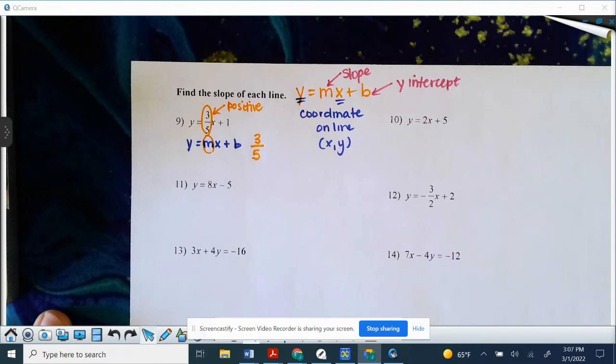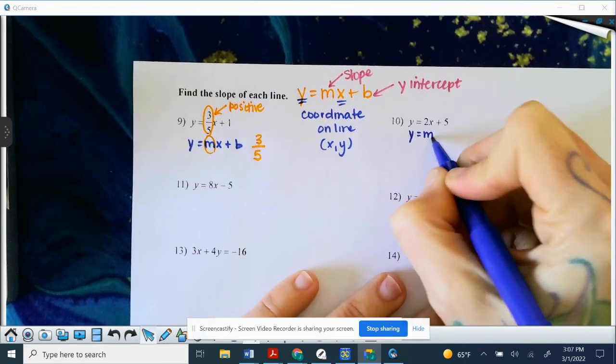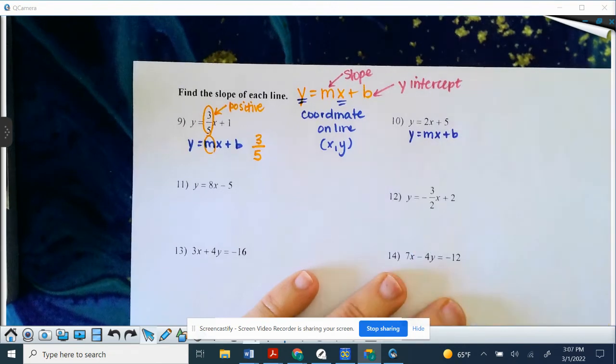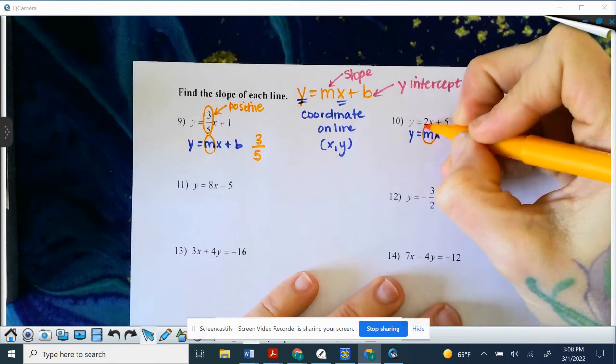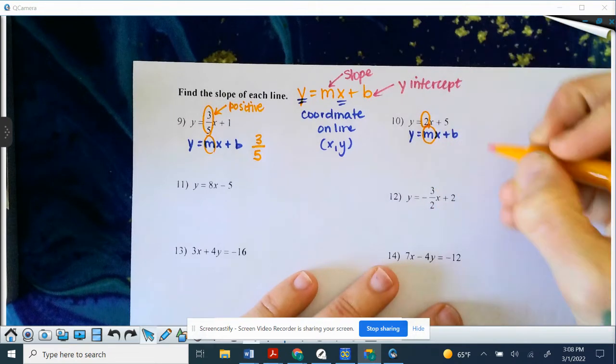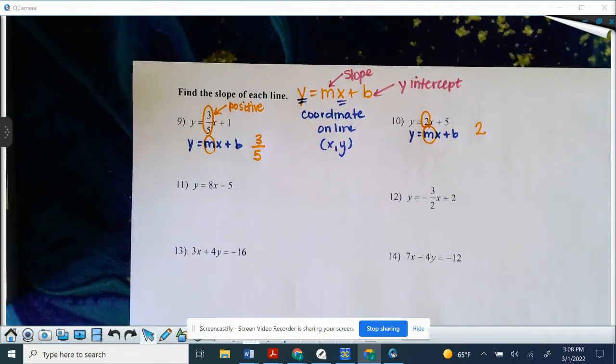So looking at number 10, y equals mx plus b. We're just looking for slope today. So we're looking for our m, which is right there in front of the x. So our slope is 2. If I asked you for the run, it would be 1, because remember, all whole numbers have an imaginary 1 underneath it when we're discussing rise over run, and that's for graphing it on a graph. So our slope is 2, our rise is 2, our run is 1.